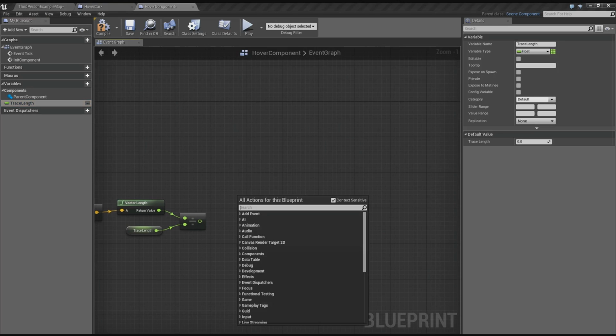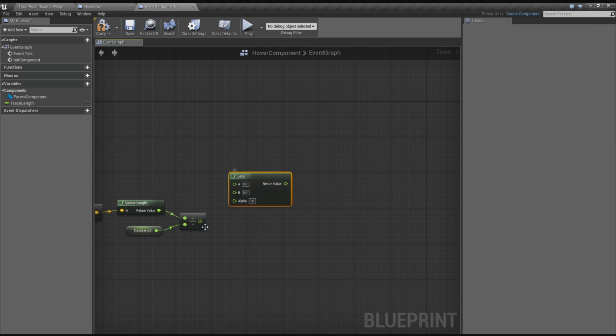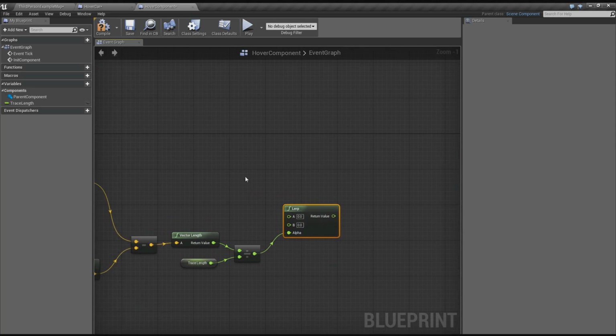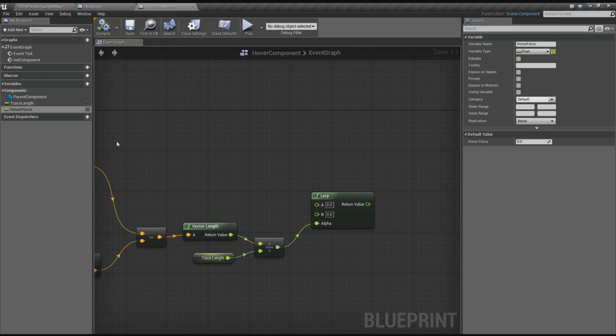Okay, this is going to be added to a lerp. So let's add a lerp. Let's add this to the alpha. And we're going to be needing another variable. It's going to be our hover force. And this one is going to be the force required for us to get off the ground.